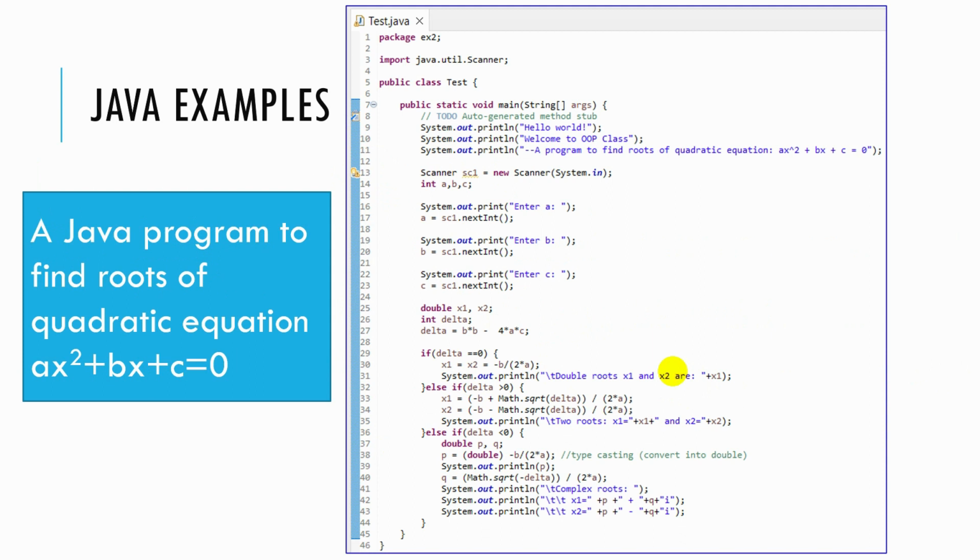The next program here is used to get the input of A, B, and C, which are, let's say, the coefficients of a quadratic equation. Then we can compute delta using the formula b squared minus 4 times A times C. And then we study the cases when delta is 0, greater than 0, or less than 0, and what we should do.